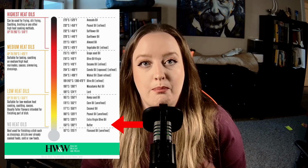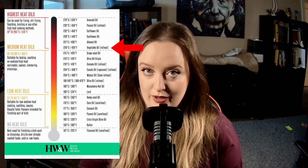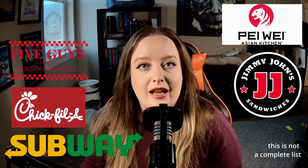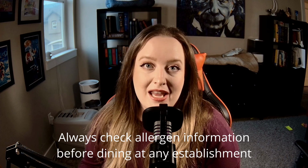So for instance, butter has a lower smoke point than vegetable oil, which has a lower smoke point than peanut oil, which is one of the reasons that a lot of restaurants will fry things in peanut oil, and buying things from restaurants can run the risk of activating a peanut allergy.